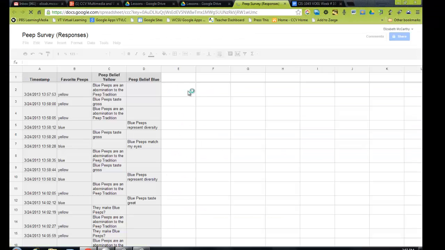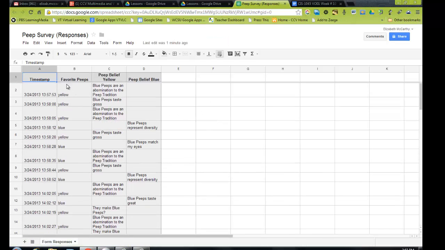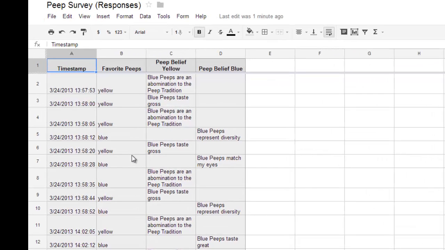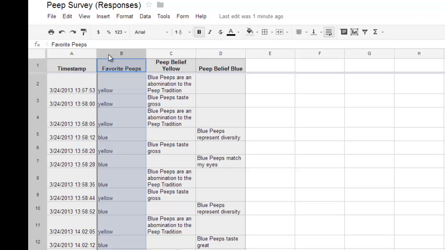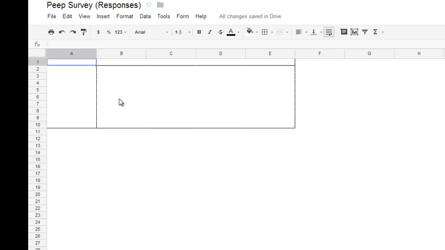So I'm going back to the responses, and this is all my data that I've collected, and I want to graph it. Now it just says yellow and blue, and I need to take those variables and make them into numbers that are graphable. And to do that, I'm only going to use, make your form simple. Don't make multiple. For this project, just make one question and something that you could graph. So I'm going to just select that column, and I'm going to go to data, and I'm going to make a pivot table report. Now when that does, it's going to change the words blue and yellow into numbers. It's going to count each one for me.